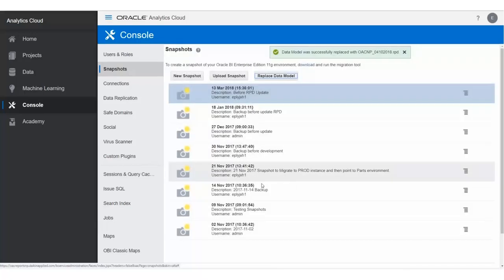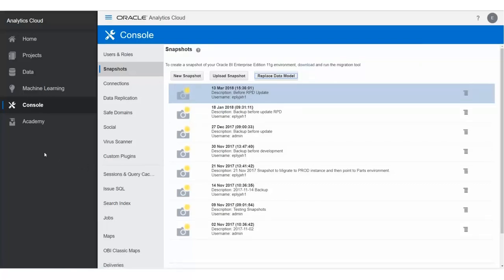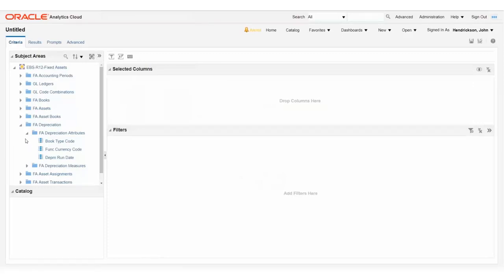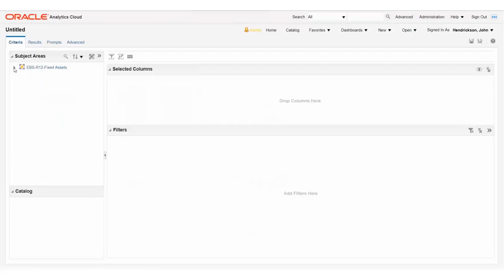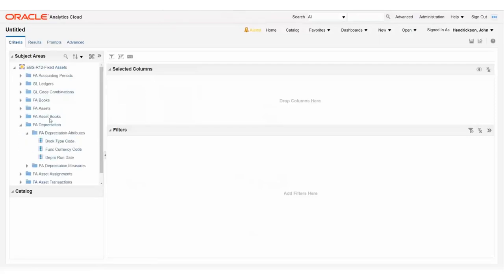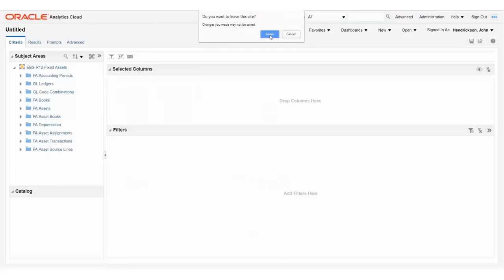Once your RPD is uploaded, you get the little green message at the top of the screen that says data model was successfully replaced. So the next thing I want to show you is, now that I've done that, since I'm also a user in Oracle BI in another browser window, you can see here that I do not see those changes that we just made. So that might be curious for you. I'll also show you under New Analysis, you don't see the new columns in that area as well.